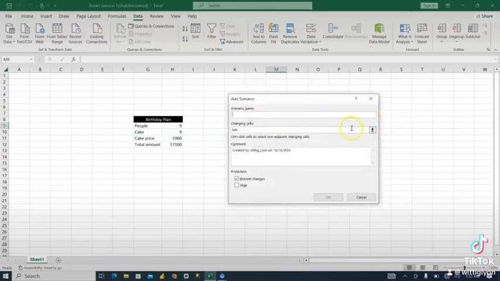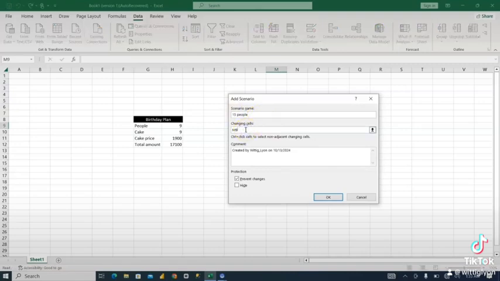You're going to click on Add. I want to add a scenario whereby I'm inviting 15 people, for example. This scenario name basically doesn't have anything to do with your formula or what is going to be changing. It is basically the name of the scenario. So it can be people, it can be 15, it can be my invitation. The scenario name doesn't have to be anything specific. It can be any name that you want to provide for your scenario so that you can easily identify that particular scenario. So I'm going to be creating a scenario where I'm inviting 15 people.